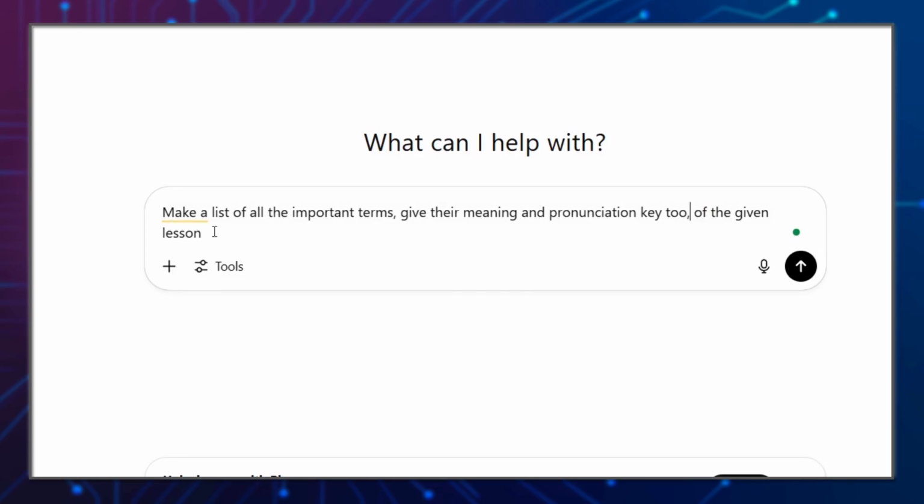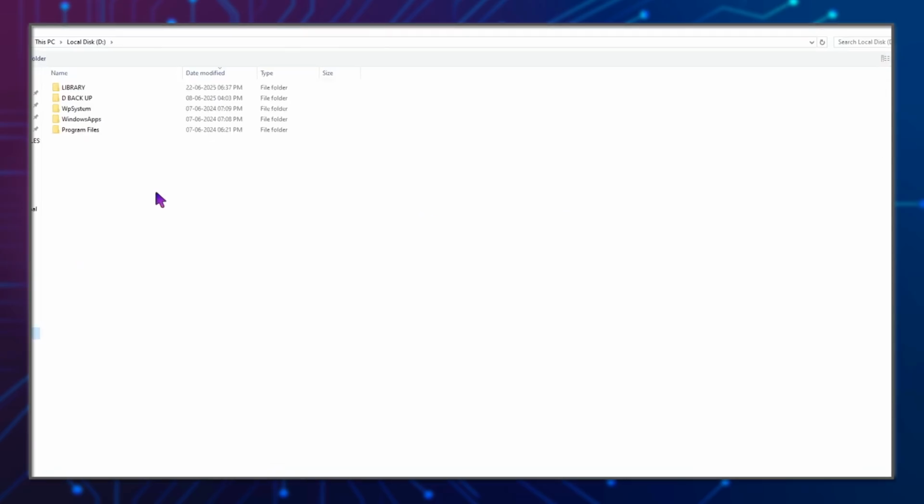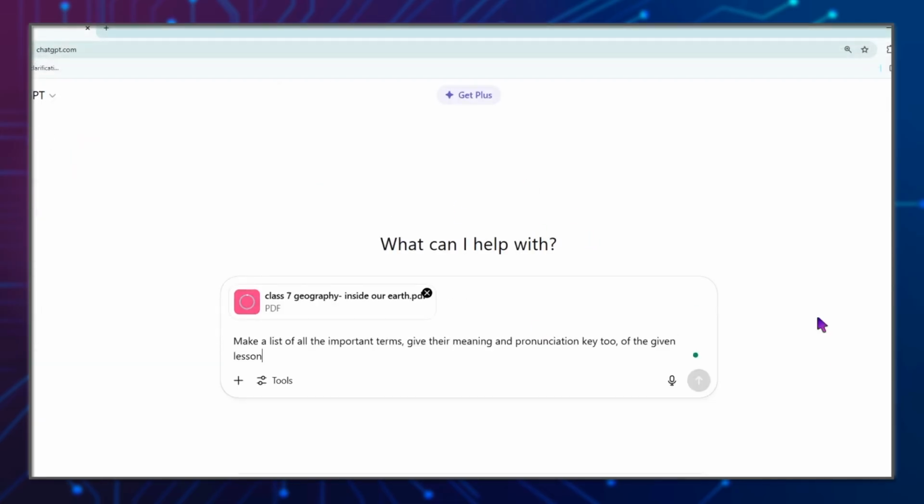So to do so, let us go to library. Let us go to D drive. Let us go to library. Here we have some lessons, PDF. So let us select class 7 geography inside our earth. So I'm going to select this lesson. Click on open.